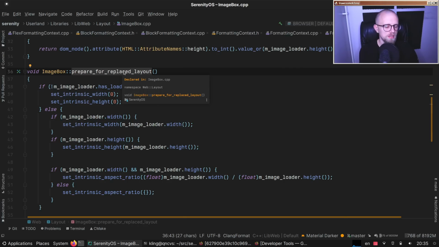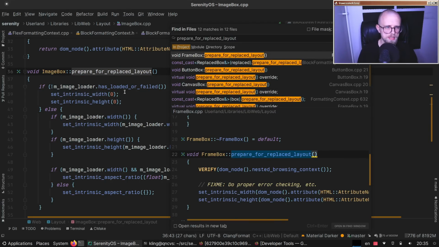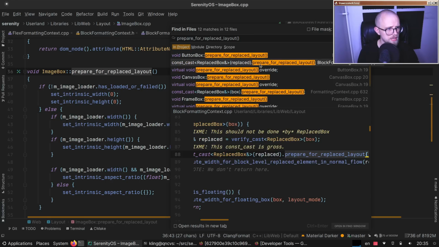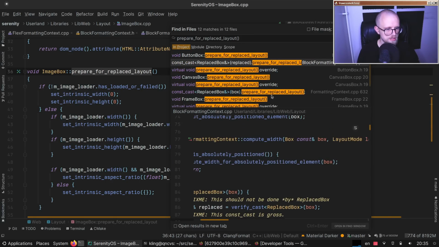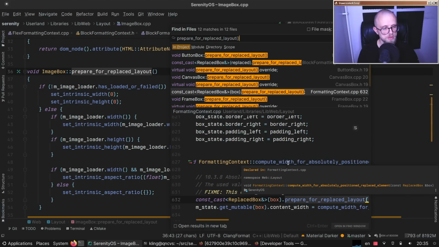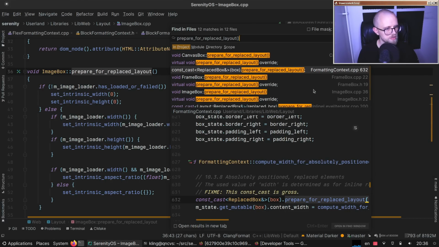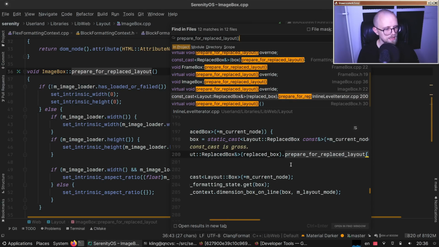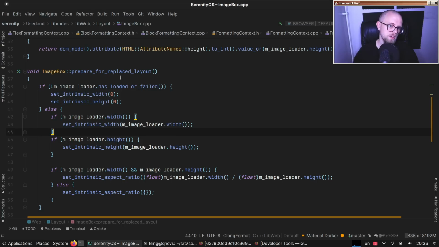For whatever historical reason, we assign the intrinsic width and height to layout boxes kind of imperatively by calling prepare for replaced layout. And who calls that? Block formatting context calls it when computing width, and inline formatting context calls it when doing compute width for absolutely positioned element. Inline level iterator does it, but the flex formatting context does not do it.